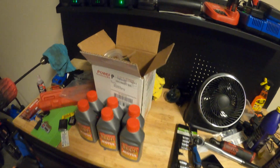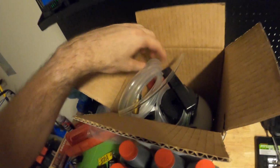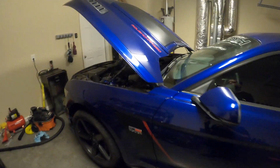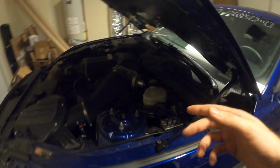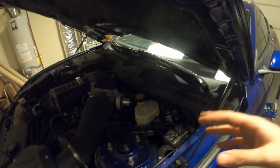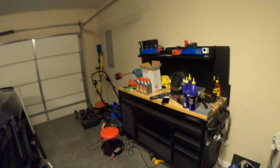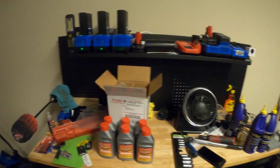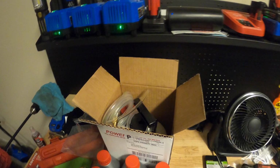Motive Products sells different adapters. So I just ordered the adapter. Apparently the reservoir cap for these cars is the same as what European cars use. So I ordered adapter, I think it was 1109, which should work for, I don't have a Euro car, so it'll probably only be this car that I use it on, but it does say that it works for the newer Mustangs. Anyway, we didn't get to bleed brakes today.